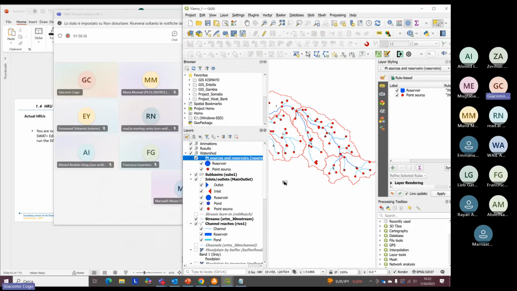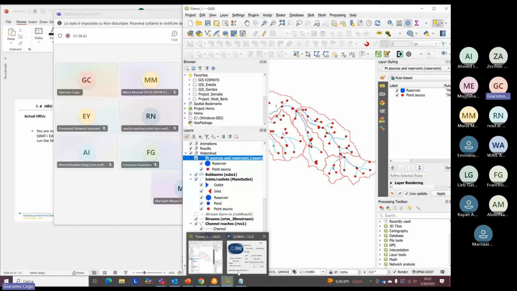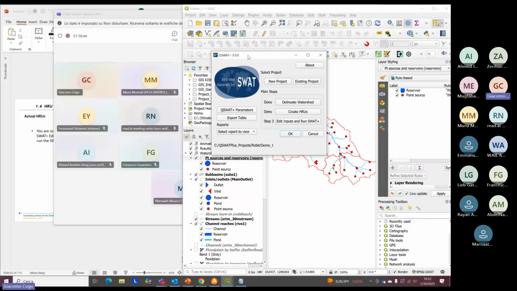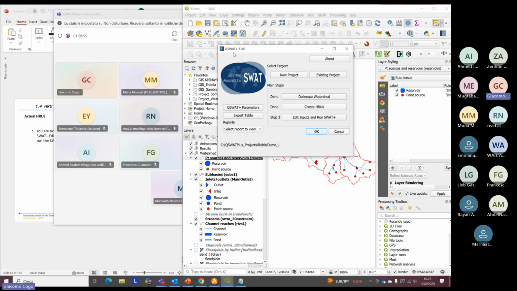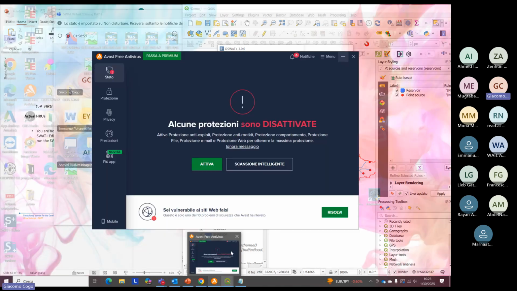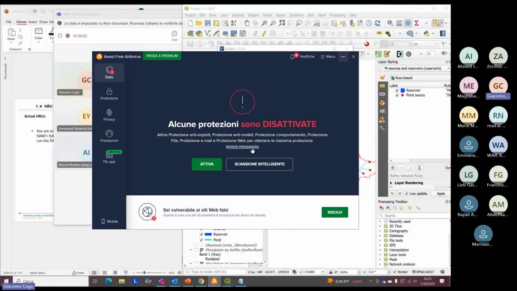Okay, next step. For the next step, we will move out of the QGIS environment, and we will move to the other component, that is the SWAT editor. For this, as I told you before, it's important to disable the antivirus.